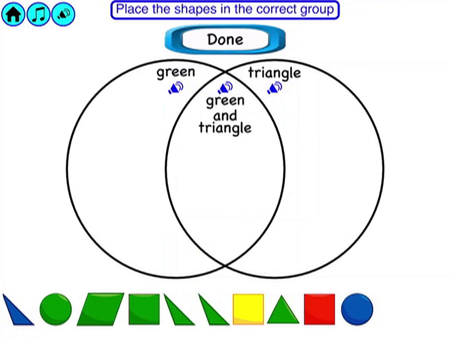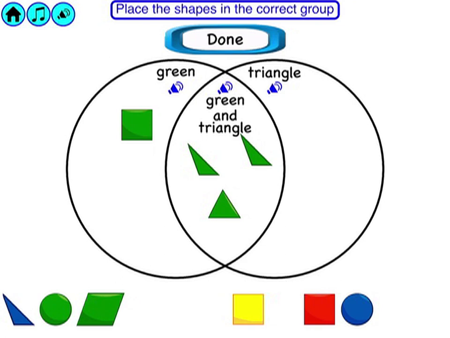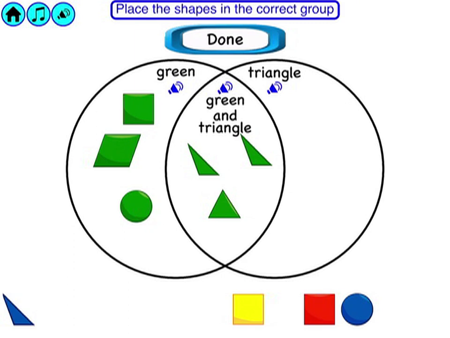Place the shapes in the correct group. Green and triangle. Green, triangle. Good job!